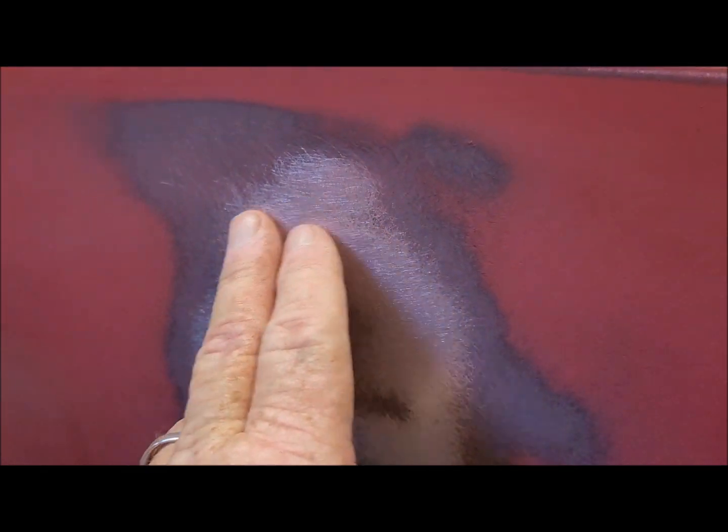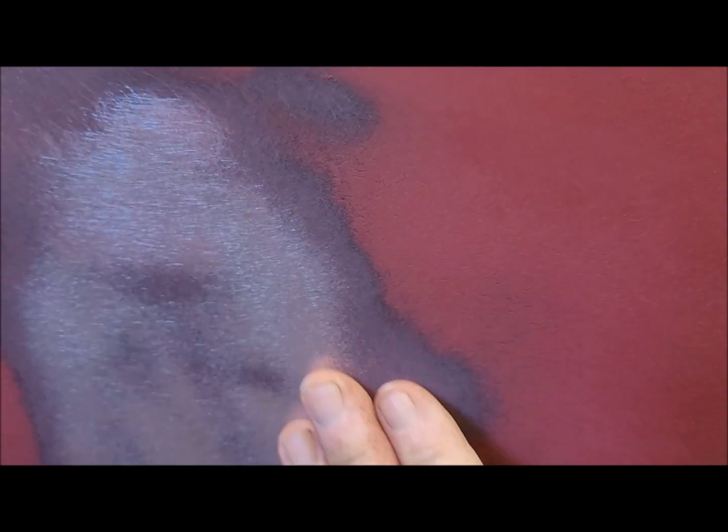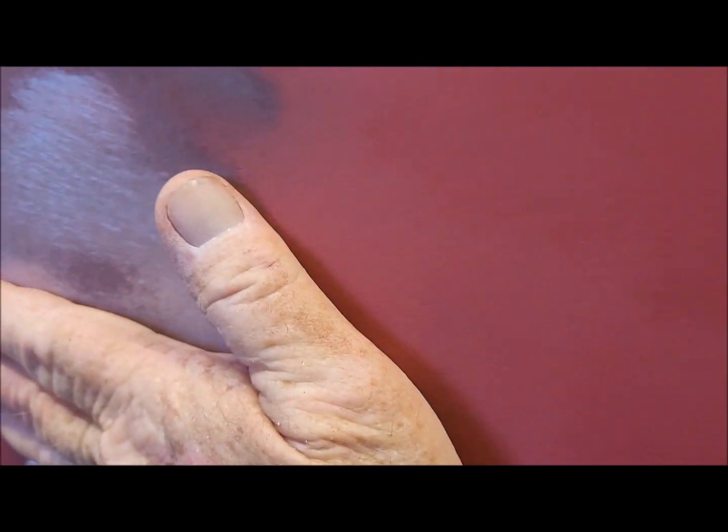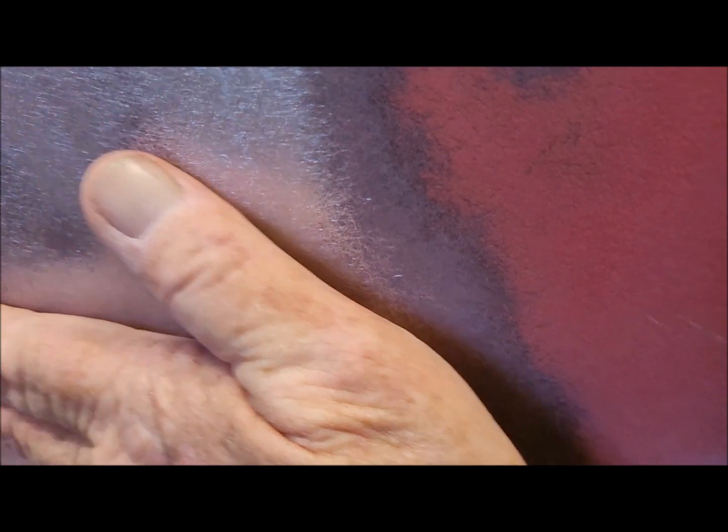Okay, I did a little bit more sanding, and I also went along here with the body hammer and knocked down the high area here. So it feels pretty good. It's not overbearingly high anymore. Seems to be pretty level with the areas out here. So now what I have to do is fill this area here. It goes all the way down. There was also a high area down here that I tapped down with the body hammer. Seemed to go pretty good.